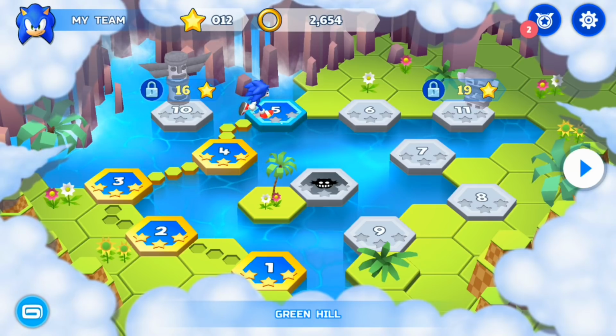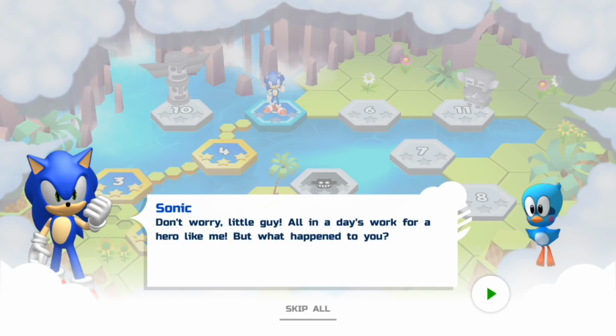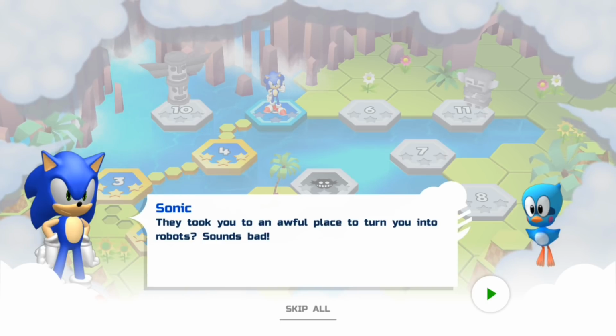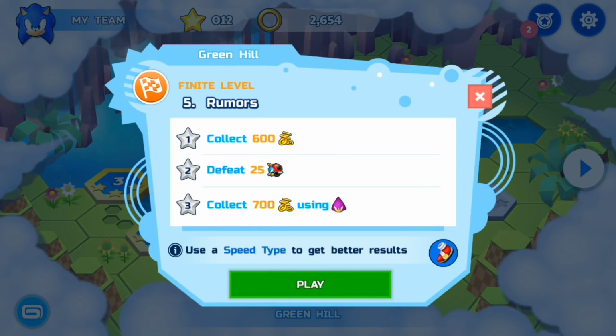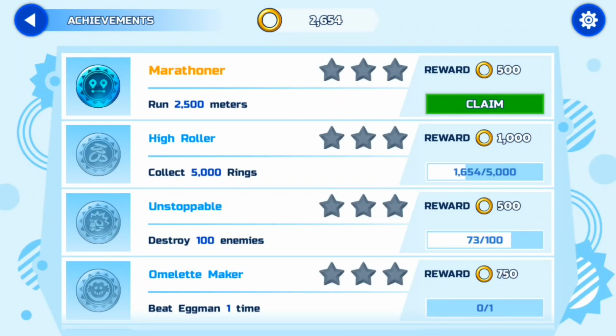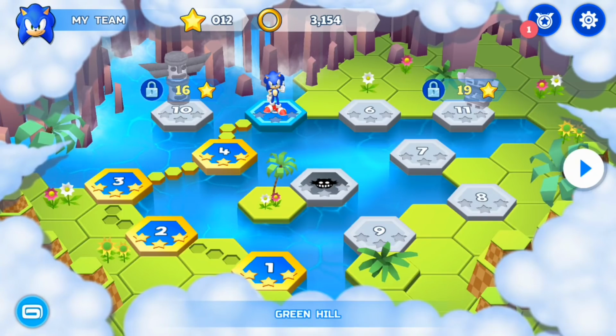Fantastic. Oh, now we got two achievements as well in the top right. Tweet, tweet, tweet! Don't worry, little guy. All in a day's work for a hero like me. But what happened to you? Oh, I accidentally skipped that. Let's pretend like I just read that, shall we? Whatever. But run 2,500 meters, you give me some rings, I'll take them.